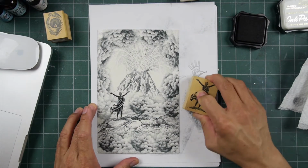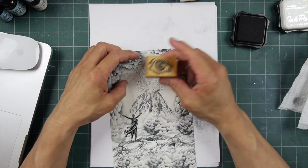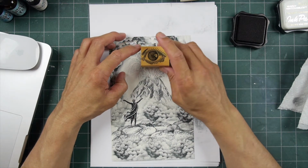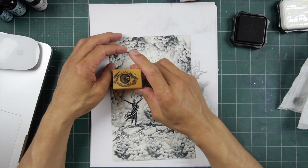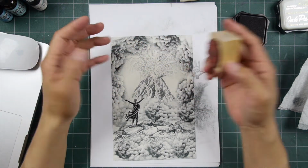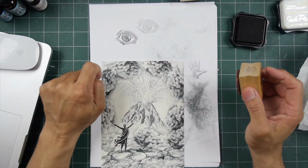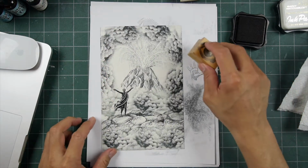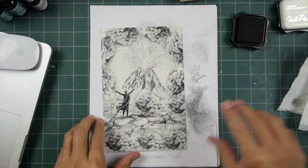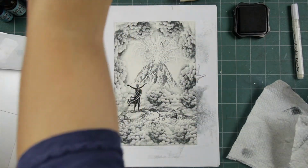And I always love incorporating other companies' stamp designs into my pieces. I'm thinking about putting this eyeball in here too. I'm not sure though. It was an interesting idea. I could kind of have it a little bit offset in the background. This is where I was thinking about doing this, and then going for a lighter impression back in here. It might be a little bit too distracting, though. Now that I see this, it's really quite busy. I can add my color in here, and I can still decide to do that later. So maybe I'll do that for right now. I'll keep it under consideration.